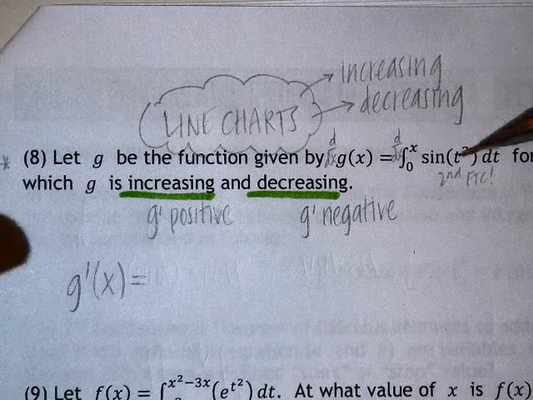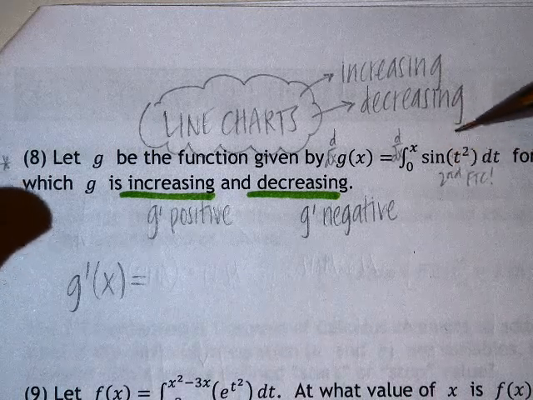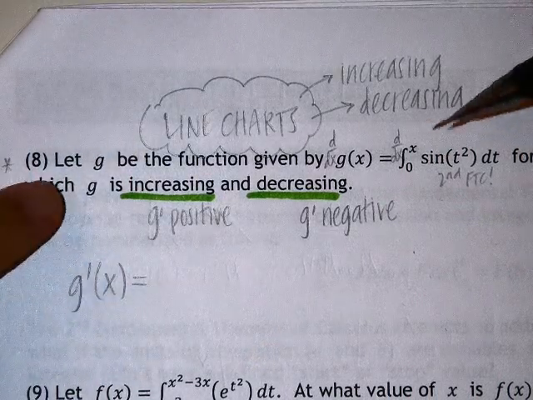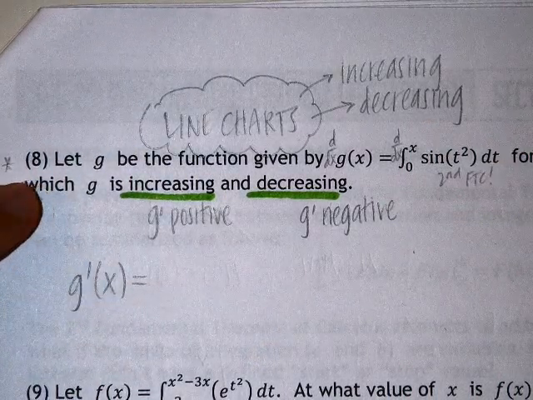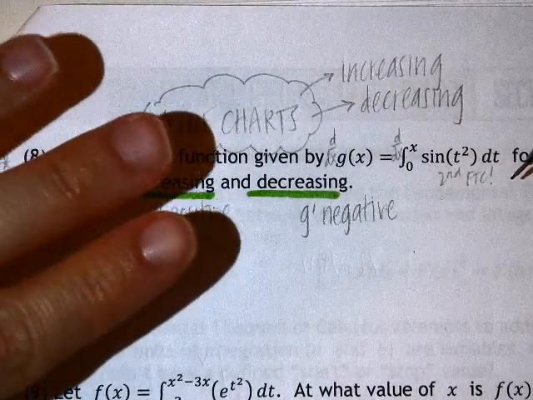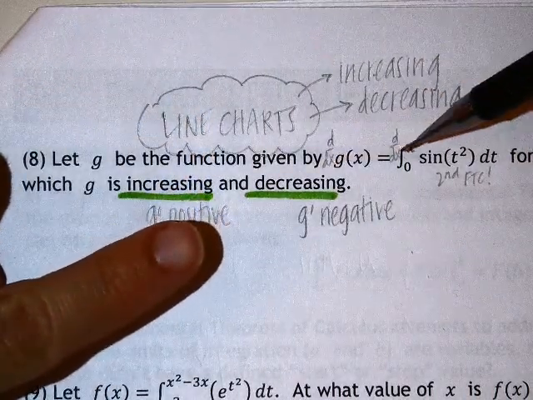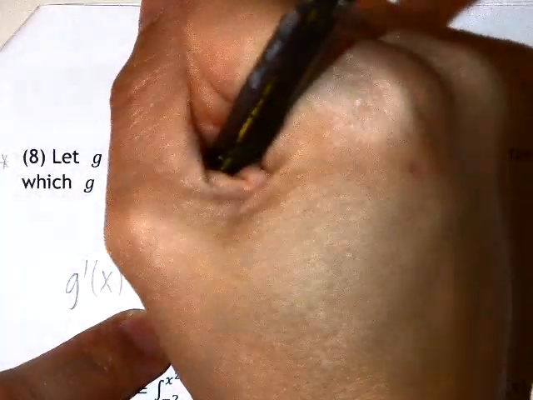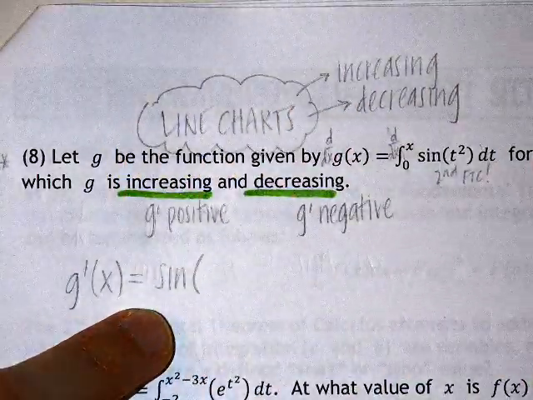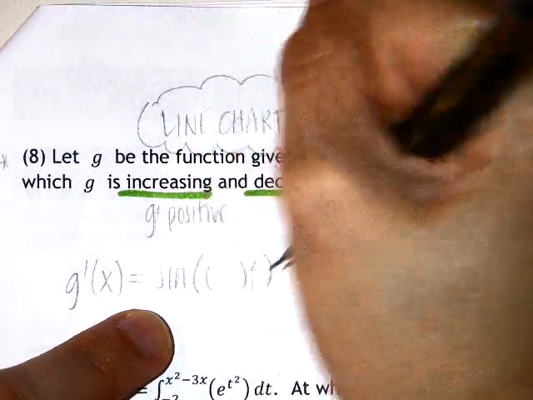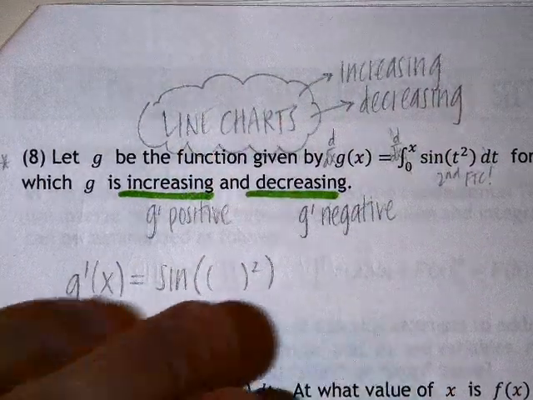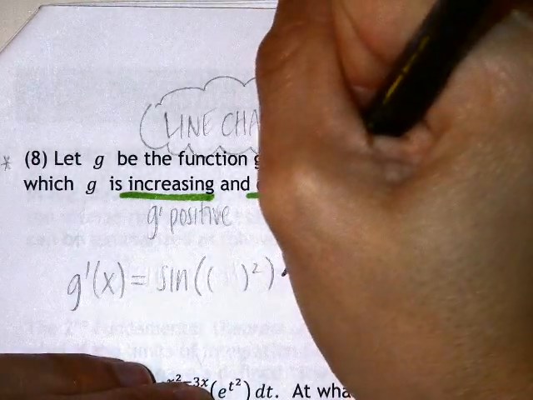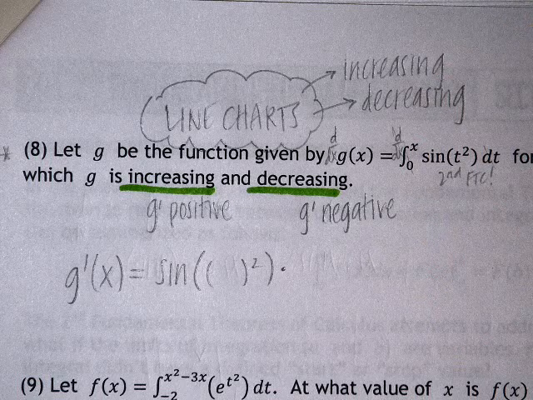And I'll want to use a shortcut because sine t squared, that's going to be some sort of chain rule madness. I don't want to have to deal with that. So let's take the derivative of our integral. According to the second fundamental theorem of calculus, that's a three-step process. First step is to cancel the derivative and the integral symbols. Second step is to rewrite the function, but with something plugged in for my dummy variable. And then the third step is to multiply by the derivative of whatever's getting plugged in. That's my chain rule step.